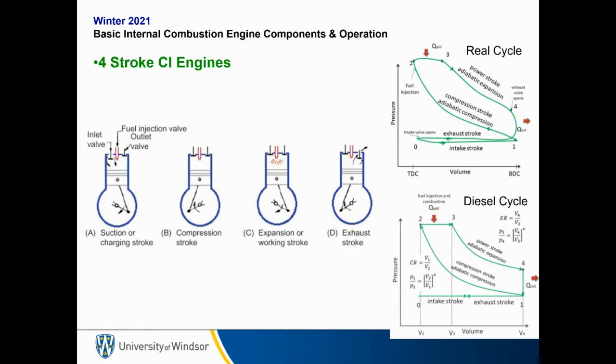How does this look in a real compression ignition engine? Well, similar to the Otto cycle, it follows mostly the same path, except the lines aren't as perfect at the junctions as you would expect. The exhaust and intake strokes aren't exactly constant pressure. The transfer from point 2 to point 3 is a bit more curvy rather than a sharp point. What we do notice is that the real cycle from a diesel engine tends to follow the ideal cycle a bit more closely than for a spark ignition engine. And this has implications for efficiency.